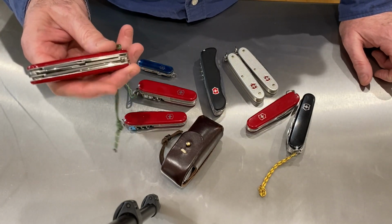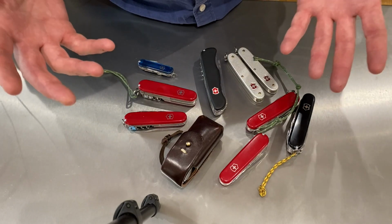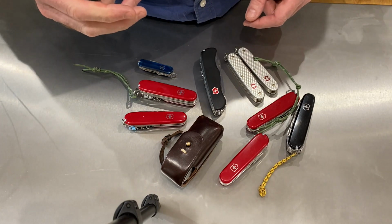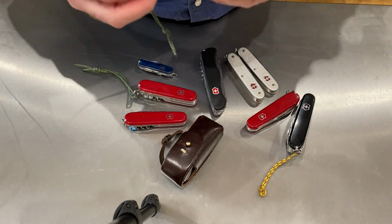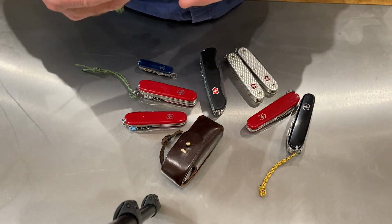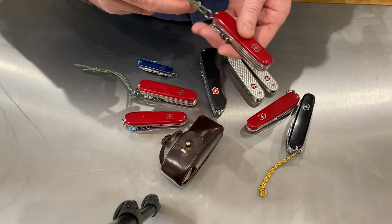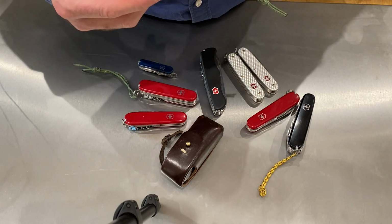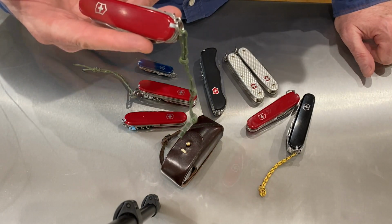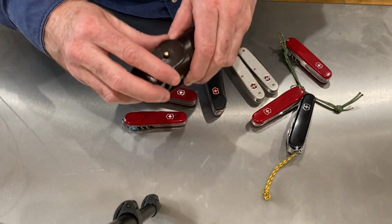I use them all the time for all sorts of things, and people will say, oh well, why can't you use a knife? Well, I think they're very good for tidying up your nails, precision work where you don't want to be applying pressure with a knife to do the cutting. So the first answer is my favorite in terms of what I think is the high water mark for a Swiss Army knife in terms of aesthetic. It would definitely be the Climber, and this tends to be my urban EDC carry whenever I go abroad, if I'm going to Europe, for example.